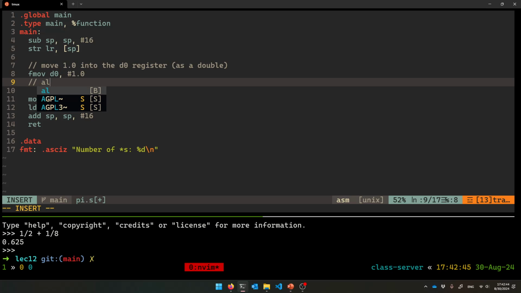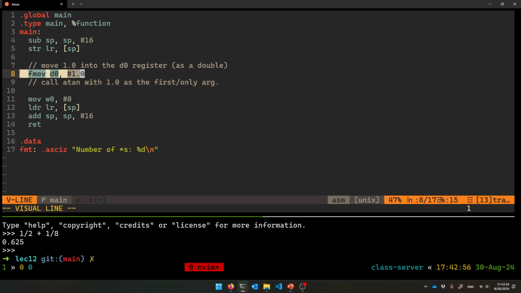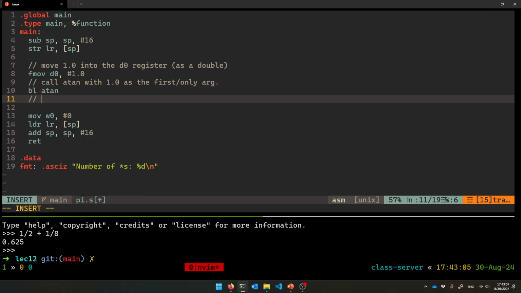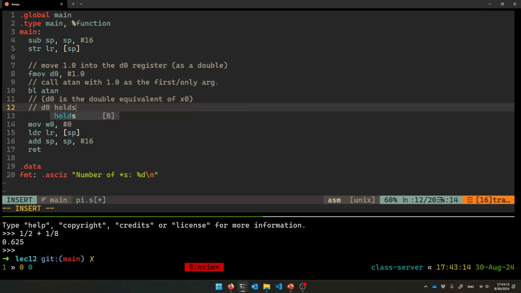And then we want to call atan on 1.0. The atan function just takes a double, gives you back a double. When you're doing floating point assembly, the first argument goes in D0. So we can just BL atan, it'll figure it out, and we'll get the result back in D0. D0 is the double equivalent of your x0 for everything else, right? So D0 holds right now pi over 4, given what atan does for us.